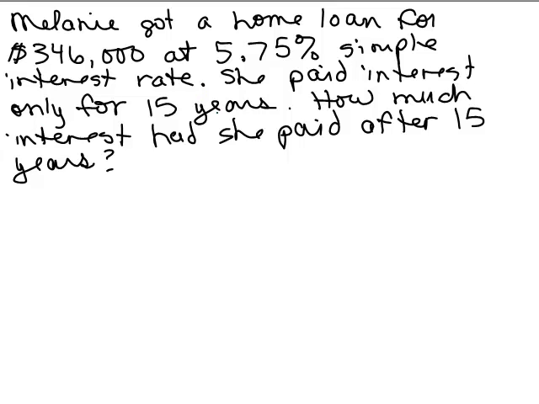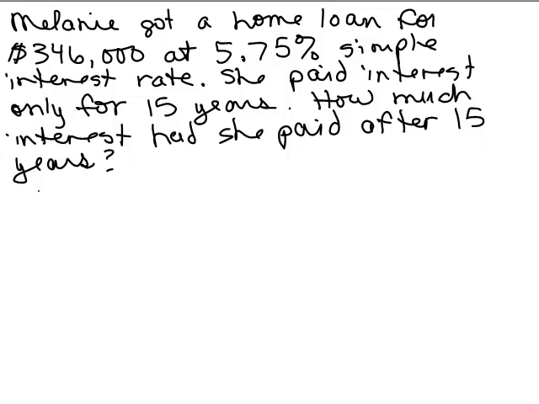In other words, she didn't have to make any payments. And I'm not really specifying if she paid it once a month or once a year, but let's just assume she paid it every year or at the end of 15 years. Maybe they didn't care. The question, though, is how much interest had she paid after 15 years?